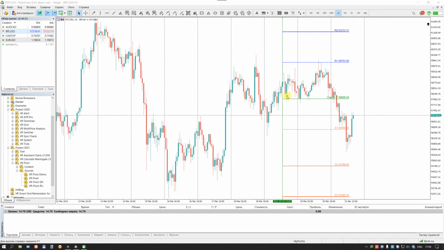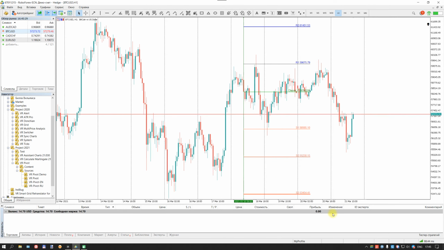Here is the average calculated price. Levels are calculated based on 19th of March data. And here we have a support at which the price makes a pivot. Here is a resistance at which the price pivots back. And here, where the price has moved through the average indicator line, it continued to fall to S1 support level.